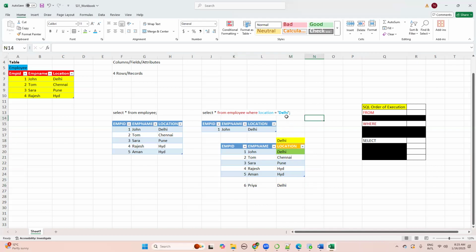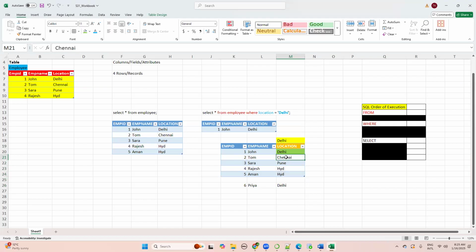So that is why, if the engine is searching this daily, and if you found it here in the first record itself, it doesn't mean the engine will stop here. It will keep on searching. Even if you have 500 million records, it will keep on searching till the last record, because there are possibilities that any other employee will be there who is also from Delhi.